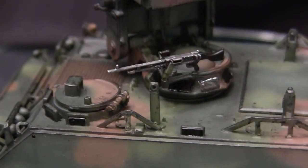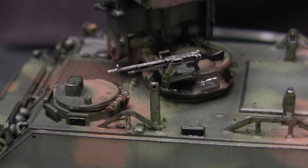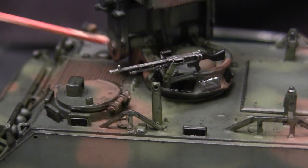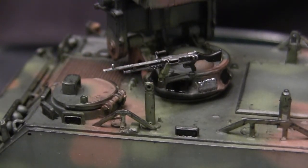In order to secure it in place, the unit has a peg that's of course entirely molded into the bottom of the pintle mount. In order to secure it to the kit's machine gun mount, all I had to do was slightly widen the bottom portion here of the mount with a pin vise. Once this was done, the Trumpeter component is dropped directly into the location you see it here, and it completes the look of the build.